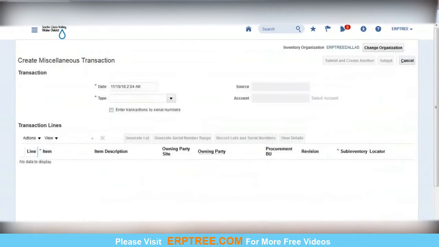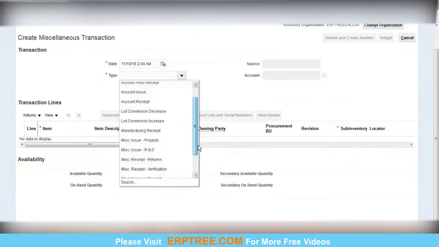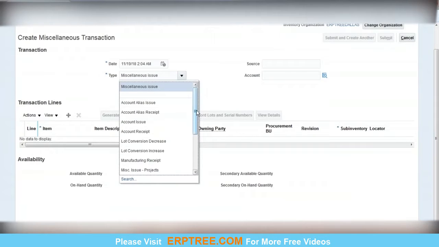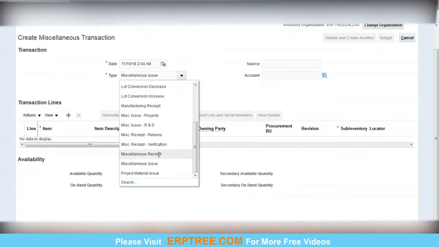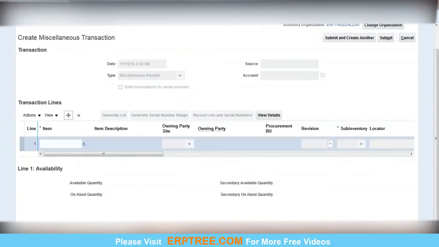Create miscellaneous transaction. Select transaction type as miscellaneous receipt. Will go with the receipt. Click on add lines. Item is ERP 1010.